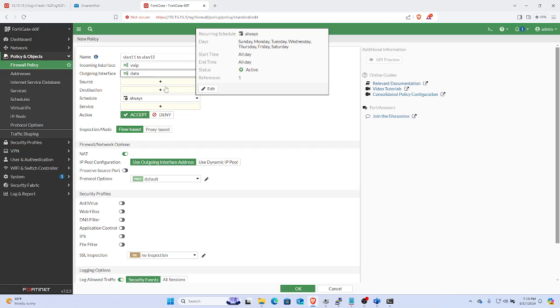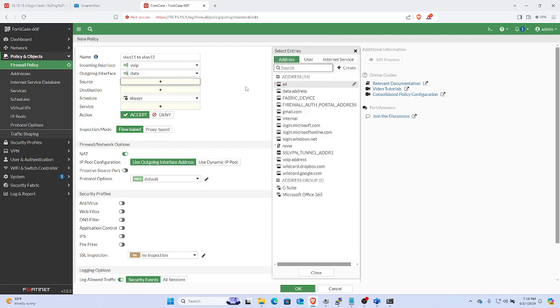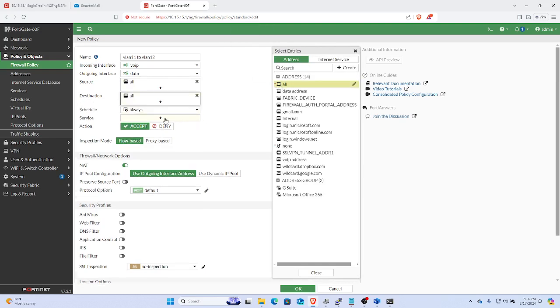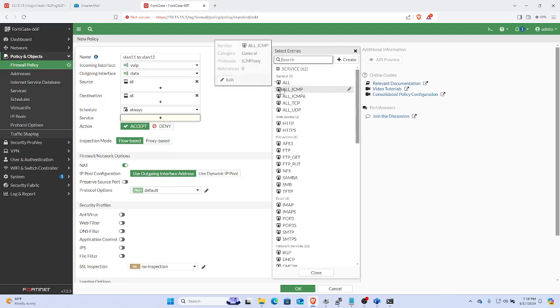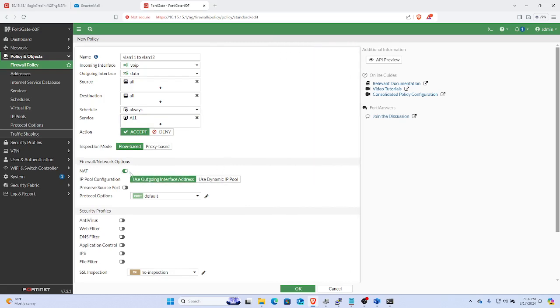Maybe in real life you wouldn't want to do this. But just to demonstrate how this works, that's what we're going to do. And we're just going to open everything up to all, because this isn't really about how do you configure policies. Just to show you how Fortilink works. And if you want to migrate something, this is a great way to do it from different vendors.